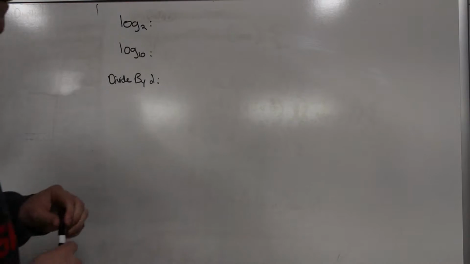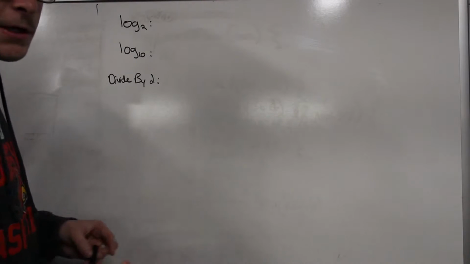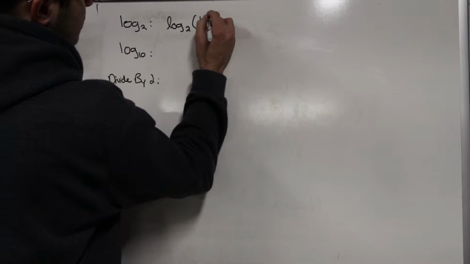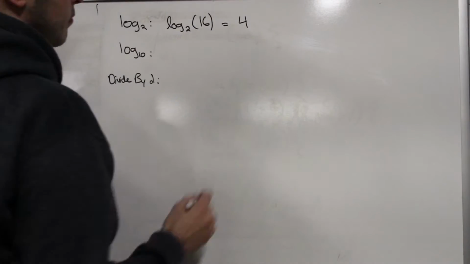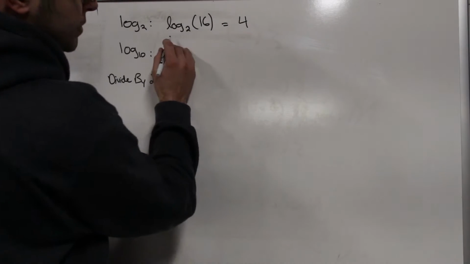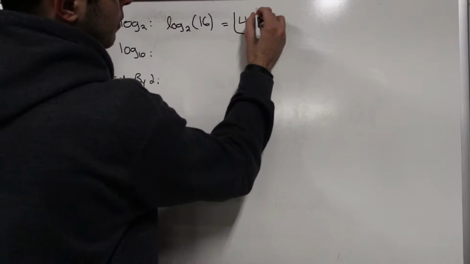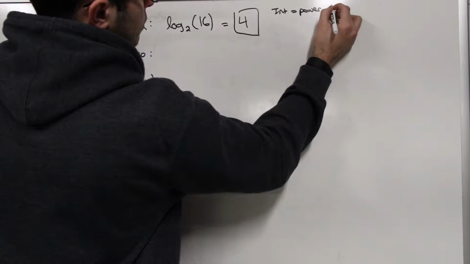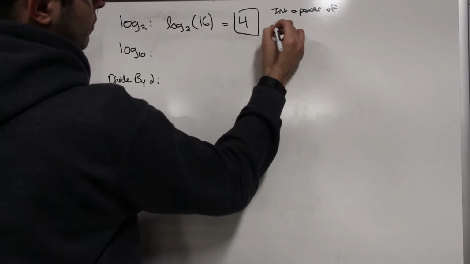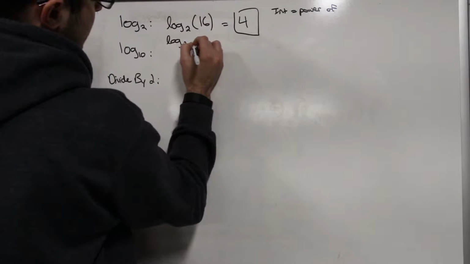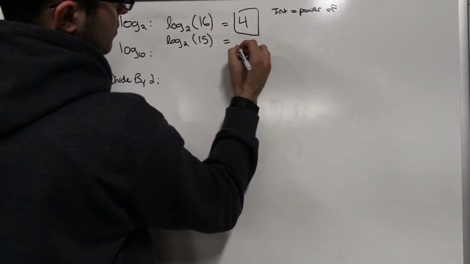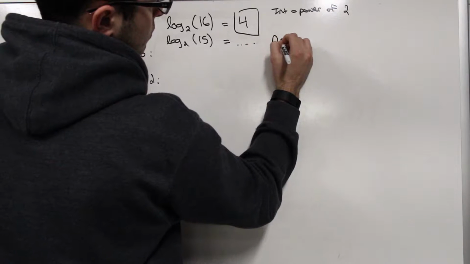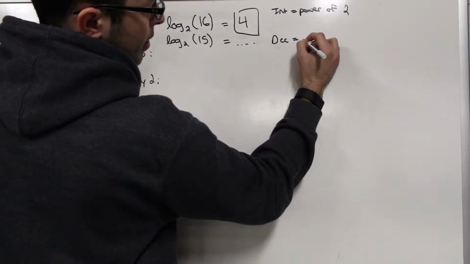We can determine if a number is a power of 2 through multiple ways. First way, easiest way, is to just take the log base 2 of that number. So if we were to take the log base 2 of 16, we would get 4 out of that. So the result of this function, if it is an integer, then it is going to be a power of 2. If it is some decimal value, in the case of taking the log base 2 of 15, it would be some decimal value, then the number is not a power of 2.